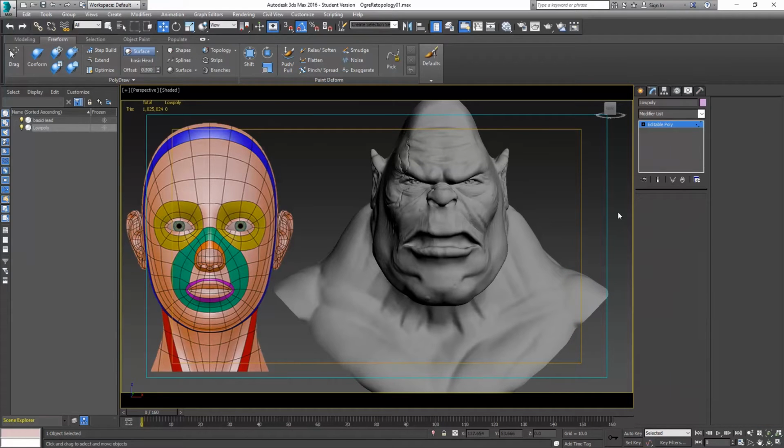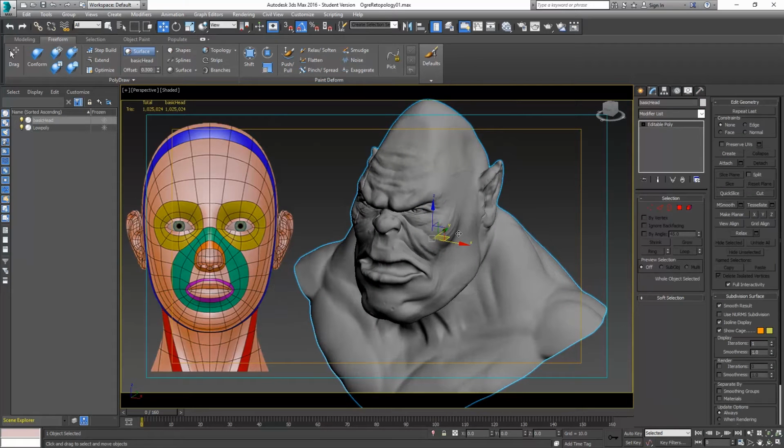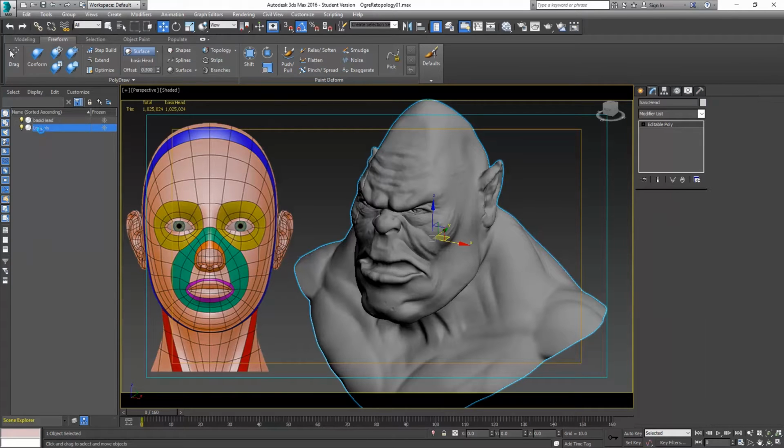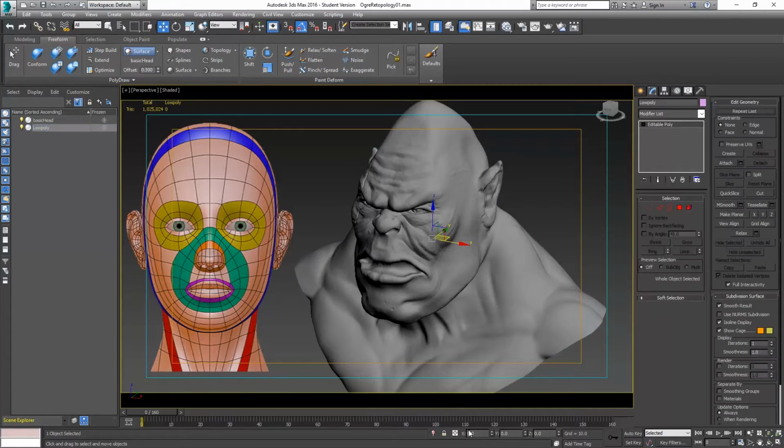So if I look at this object and I turn on my grid and we look down here at the X, Y, and Z, we can see that the X, Y, and Z are all set to 0 for this object. And if I go to my low poly object here, it's also set at 0, 0, 0. So what's nice about this is I can start making this object, and then I can symmetry over the other half so I can see it generate the other side at the same time. And I'll show you how we'll do that.